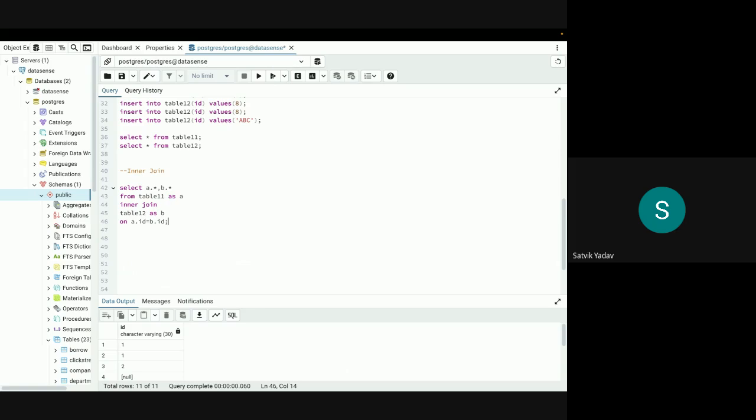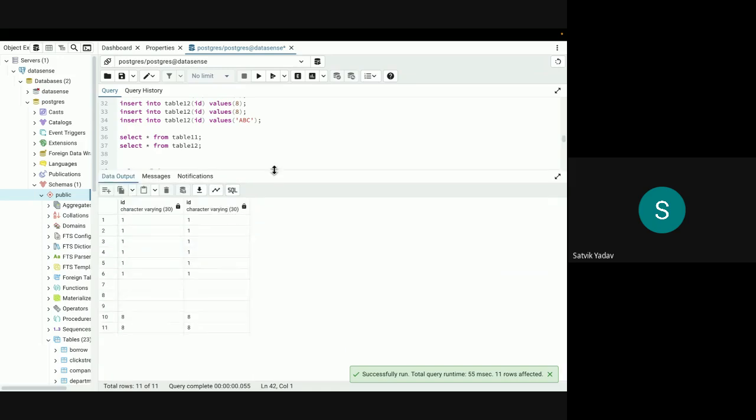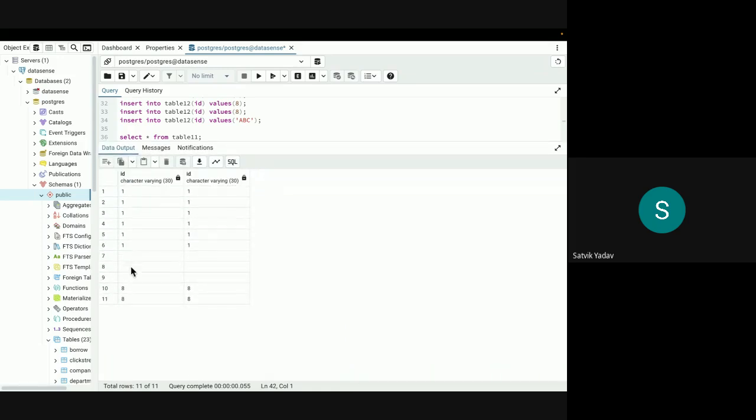Okay? It will be like this. I'll explain, don't worry. Now let's run this. Tell me how many rows are there in the inner join?